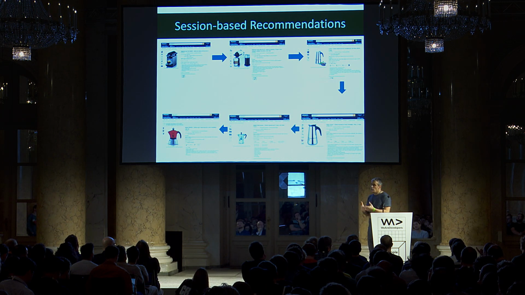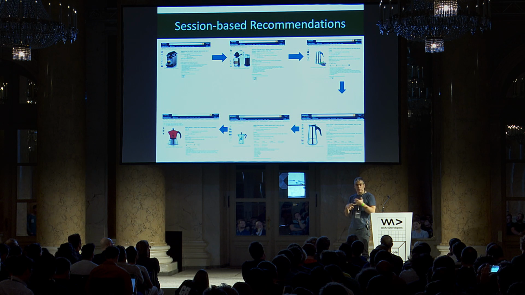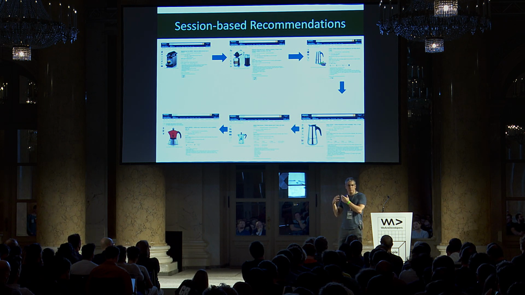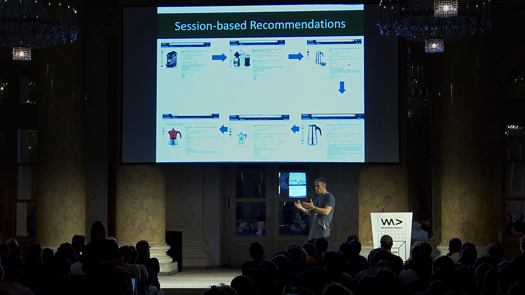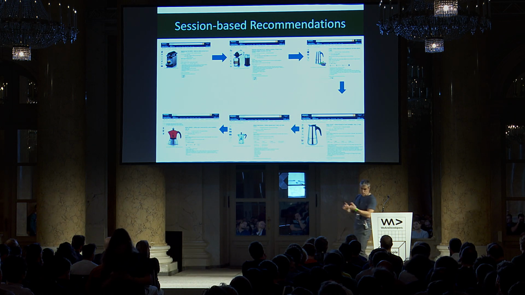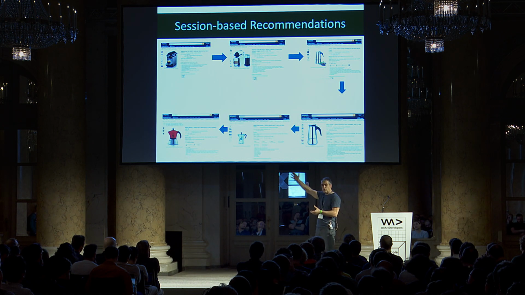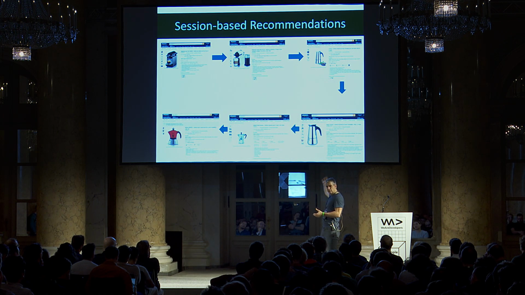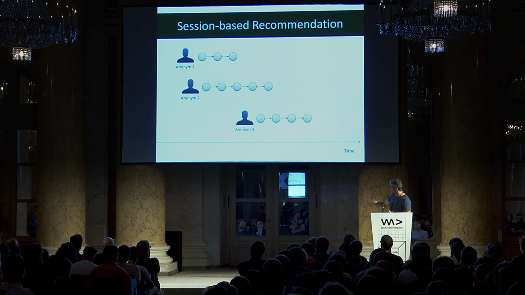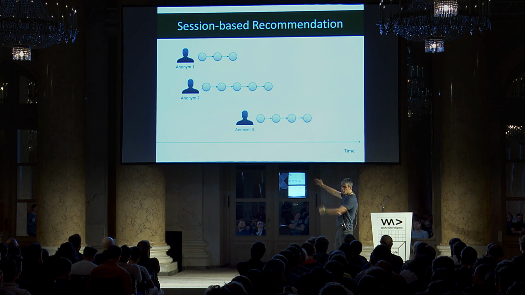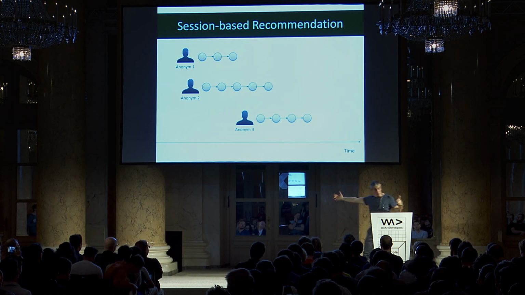And what do we have here? Well, often what we are lacking is past user information. Okay, Amazon, you might have an account on Amazon, but in many of the other e-commerce shops, you might not. So the e-commerce shop doesn't know which user it's dealing with. That's one thing. And the second thing is that there's obviously some order in this data, some sequence that you want to model here to do proper recommendation. And this data usually looks like that. So we have several anonymous users that do several sessions that are of different length as well. They might be very short or very long.